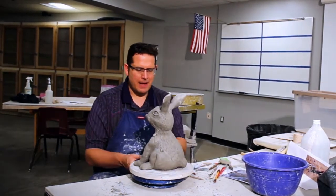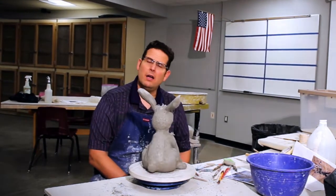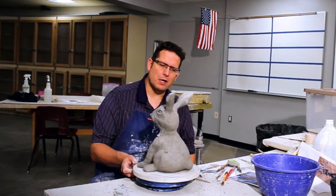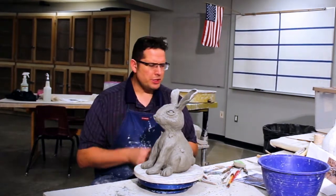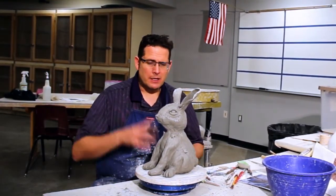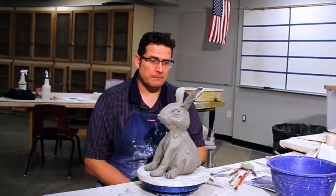There's some things I'm not happy with, but I'm trying to knock something out in 4 hours. But you guys have like 2 or 3 weeks to work on it. So that gives you an idea of what mine is right here. Really think about the form, the shape, proportions, look at some reference points. You have to make a couple artistic decisions. The biggest thing I really want you to focus on is getting the proportions the best you can.